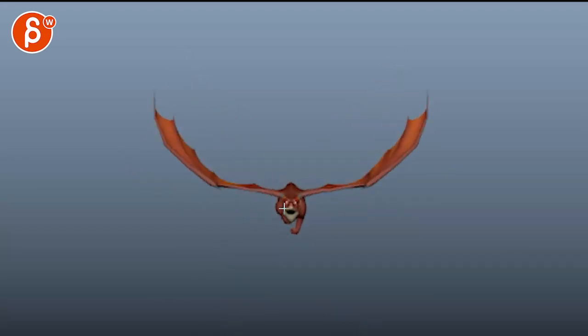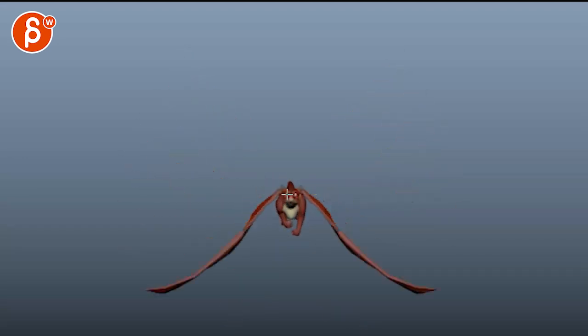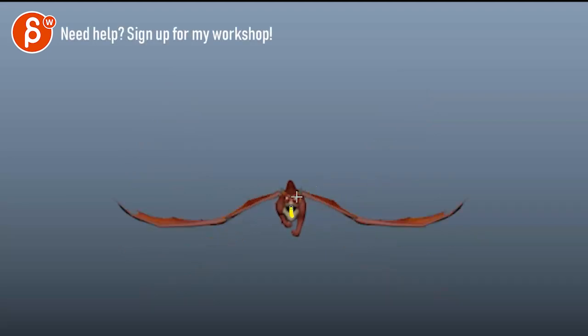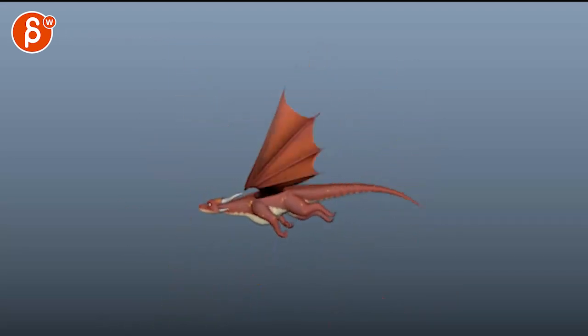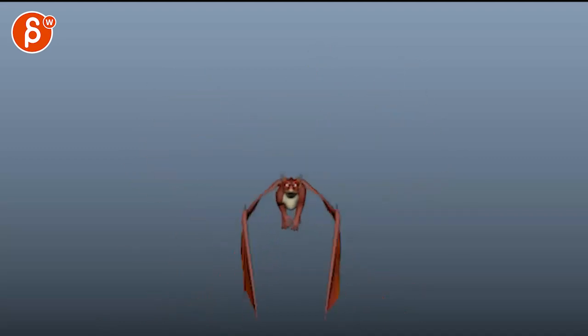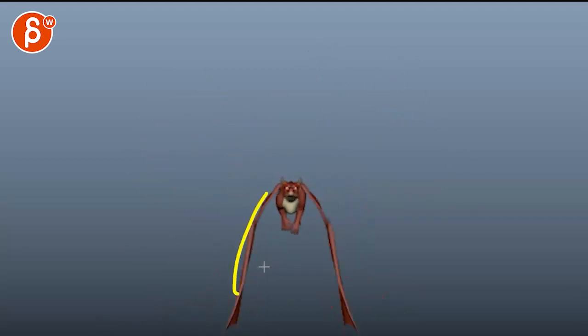Same for the legs. The tail can have a little bit more left and right. Then for instance as the head goes up here, it's all very straight — so you'd add a bit of rotation and roll there, so it has a bit of a sideways movement. That's a technical note just to give it a bit more rotational complexity.